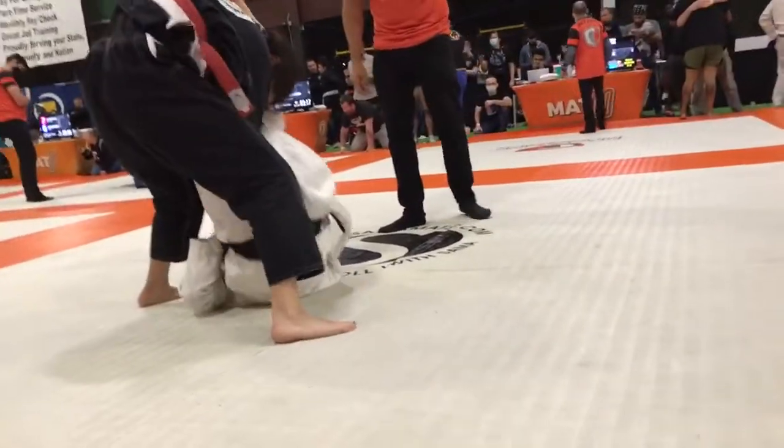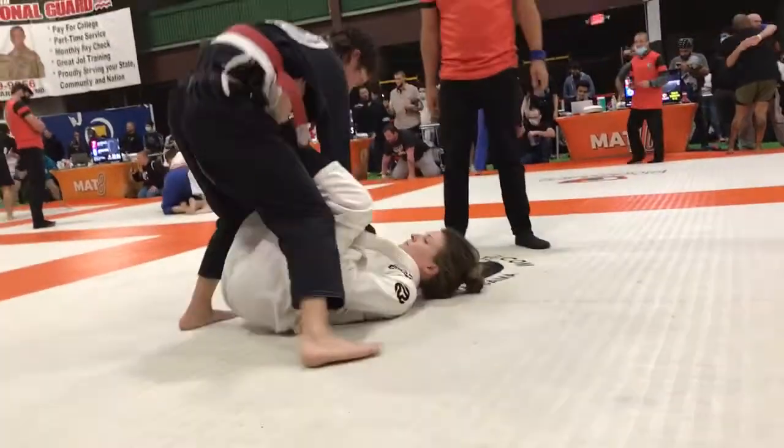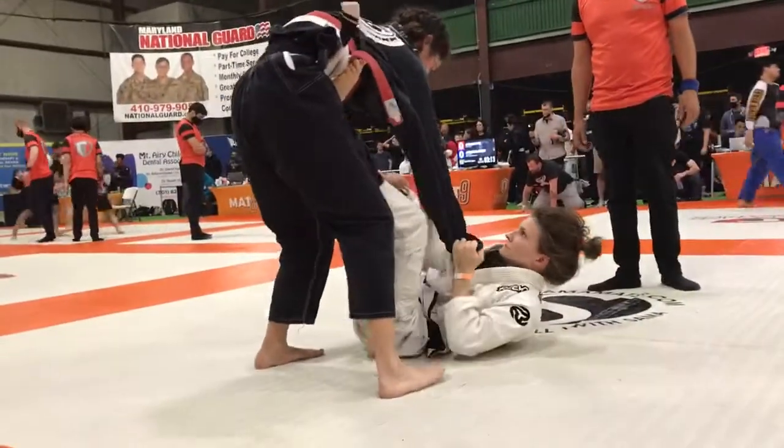Hold tight. Hold. You'll get it again. Overhead sweep. Collar grip.